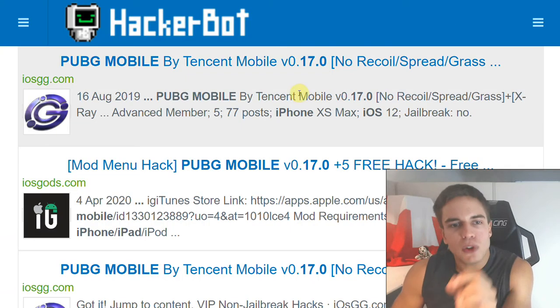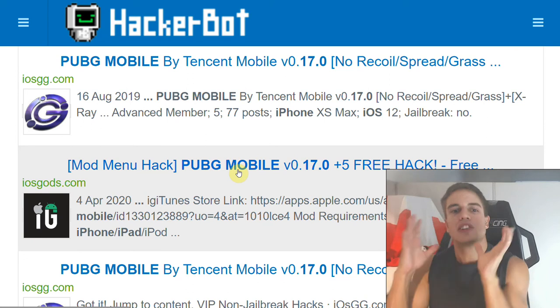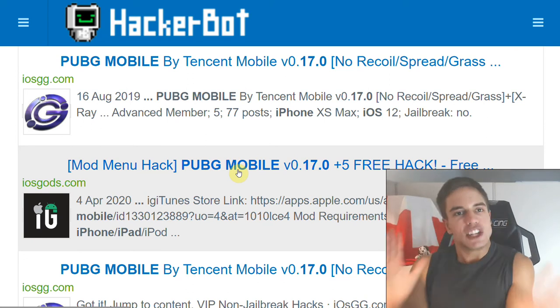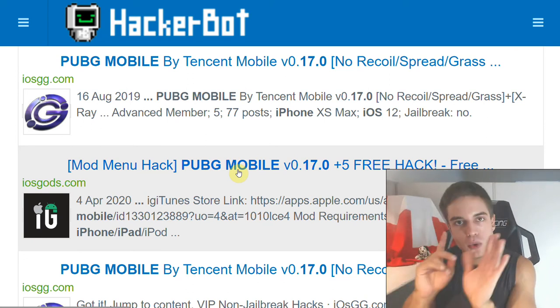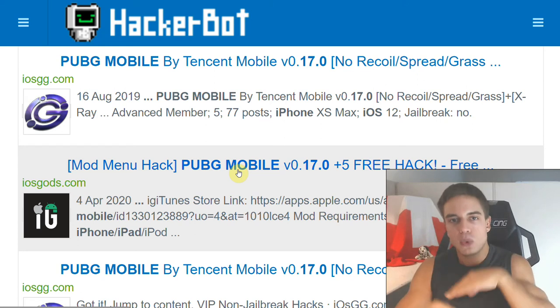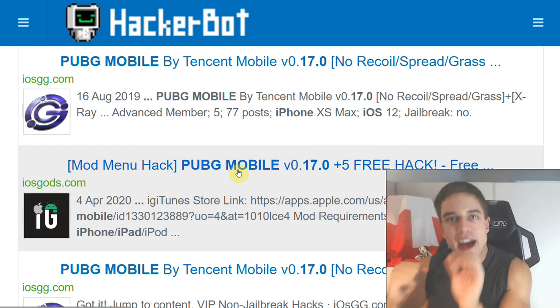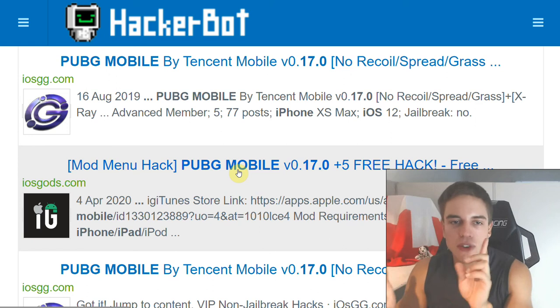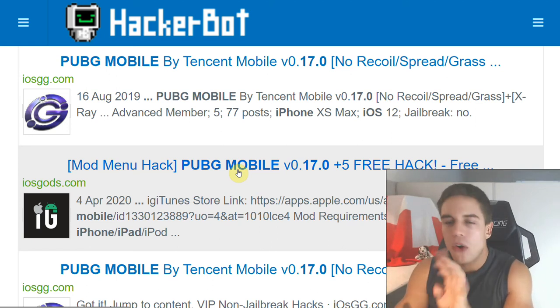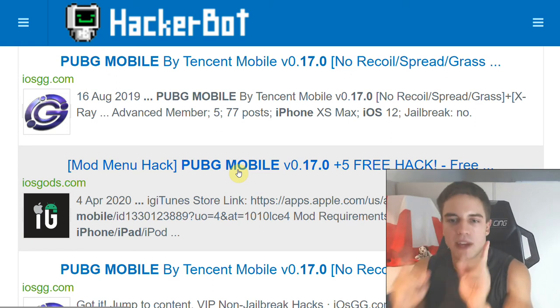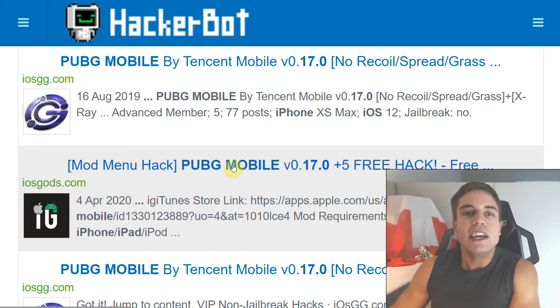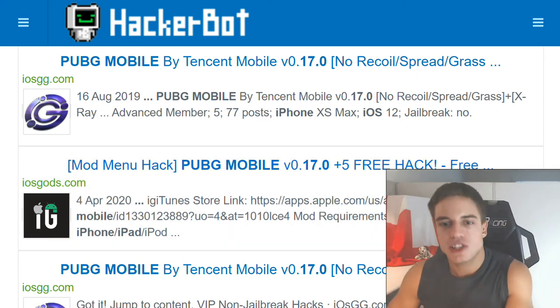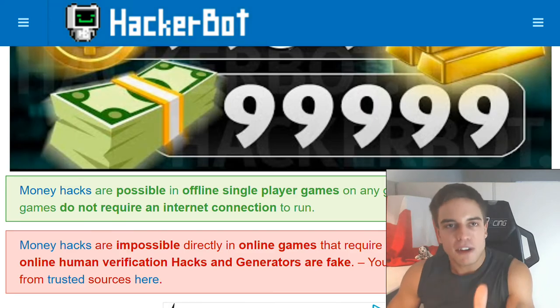So that is how you do that. Make sure to follow the installation instructions with these mods to a T. Okay, very important. You go through it step by step, do everything exactly the way it's written, else you are running the danger of getting automatically banned or having it simply not work and wasting a lot of time for yourself. So please do follow the installation instructions very carefully.